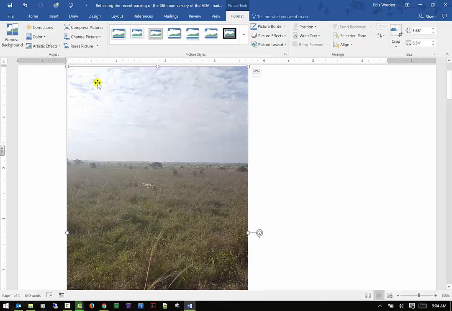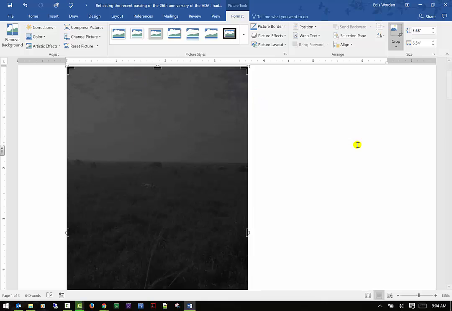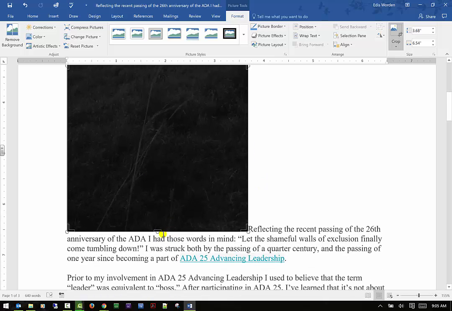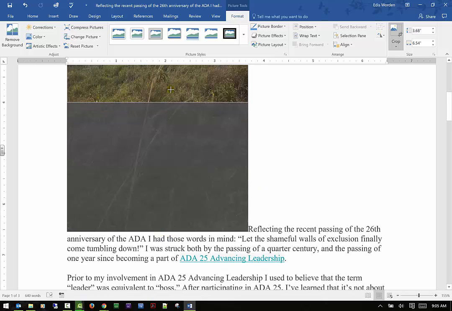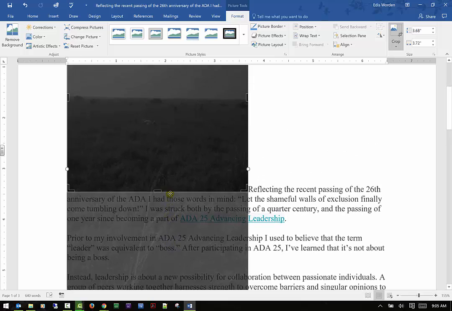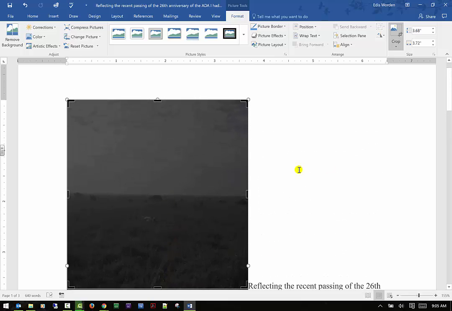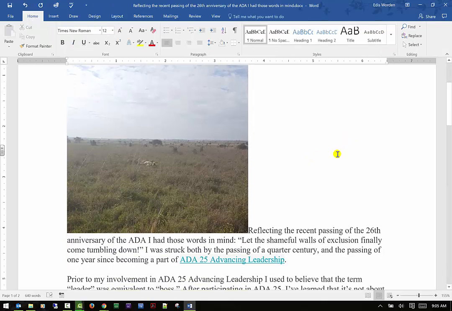I actually want perhaps just this part of the picture, so I'm going to go ahead and crop it. It'll give you these extra lines, and you can see that my cursor changes into an upside down T shape, a sideways T shape, or an L shape, so it's mimicking those corners. What I could do is bring up this bottom piece, because I don't need all of this grass. Then I can see what the picture is going to look like. Once I click, I can hit enter, and now my picture has been resized.